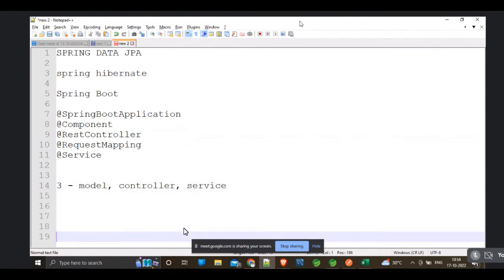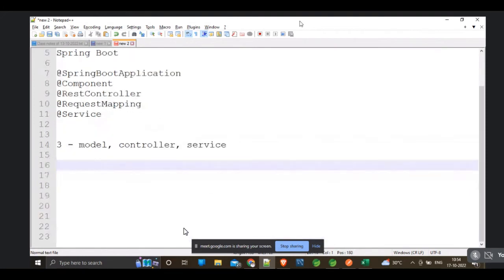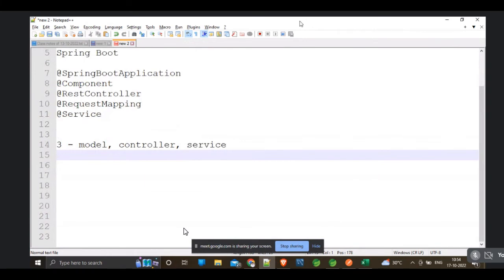To communicate from the controller to the service, and to communicate with the database from the front end application, we have used REST APIs.